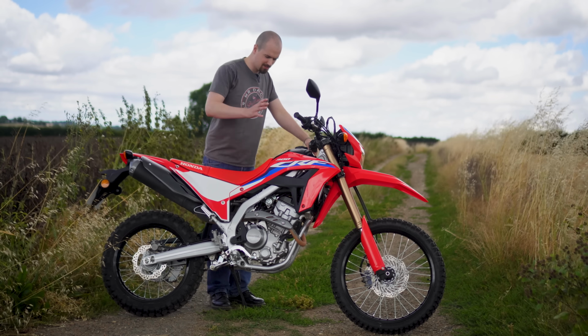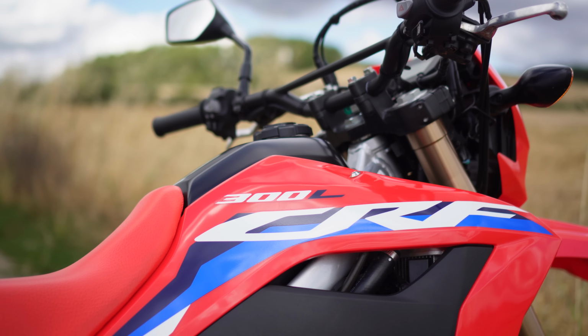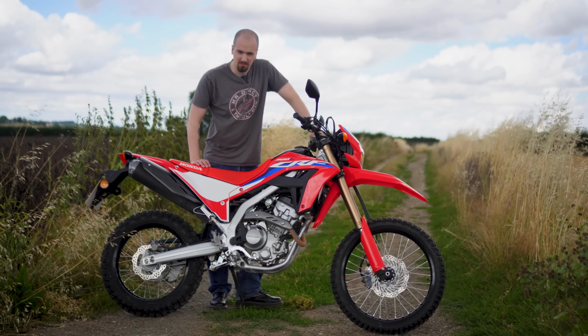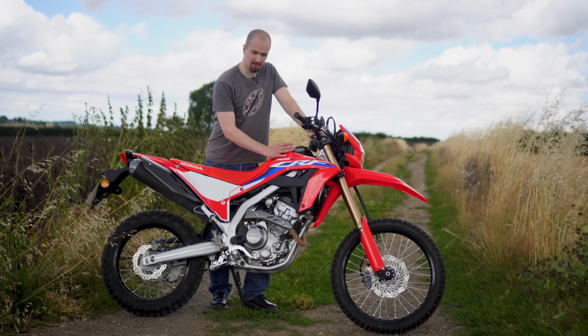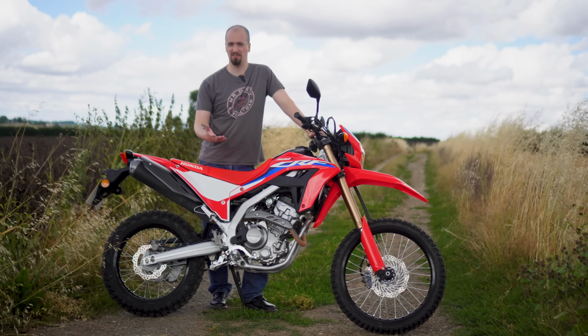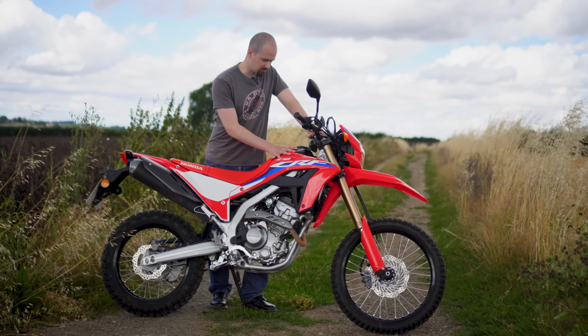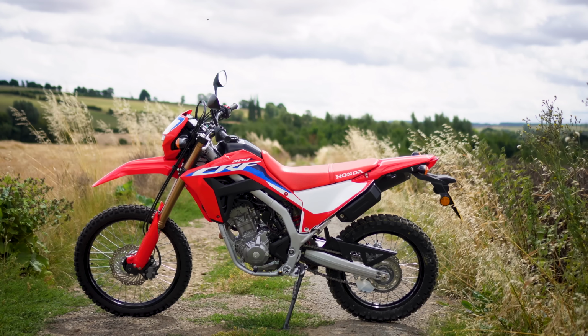The fuel tank on this is 7.8 litres, so this being the kind of road going dual sport bike, I always thought, looking at the pictures, that it didn't look very nice having this bigger fuel tank compared to the hardcore enduro bikes like the CRF 250RX, for example. But actually, it does look quite nice. In the flesh, it looks beautiful.